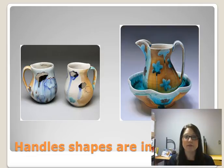Handles are really important. In fact, we're going to spend a whole day on handles. Next time when you come in, we'll build the container part of the cup, and then the following week we actually attach the handle to it. So your homework, while we're waiting to get into the handles, is to be thinking about the cups and mugs that you use at home. Notice the details. Maybe you have a favorite mug, and there might be a certain shape of a handle that is most comfortable or that you find most interesting. Keep those observations in mind as we go forward.